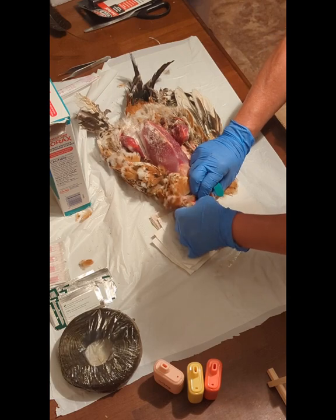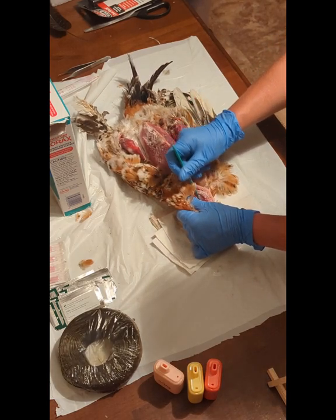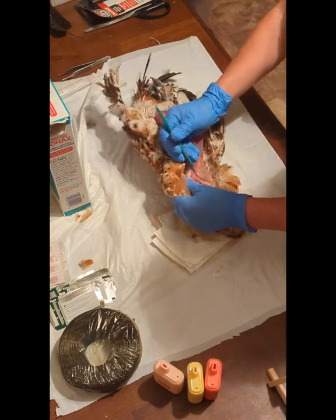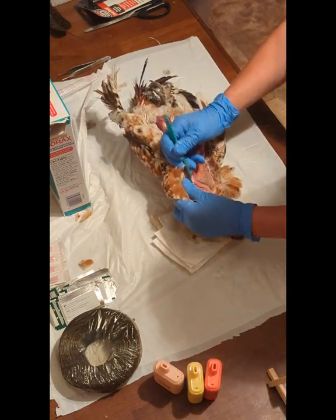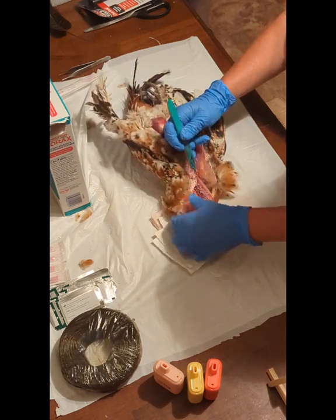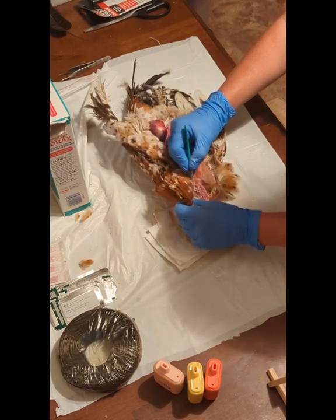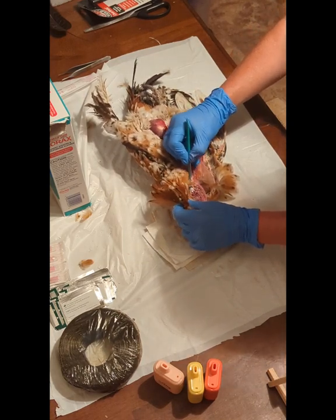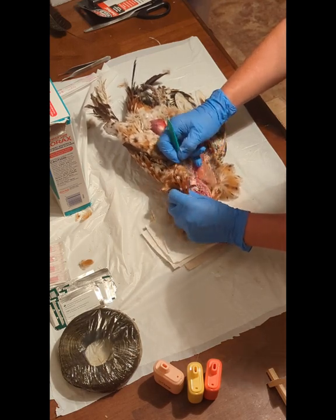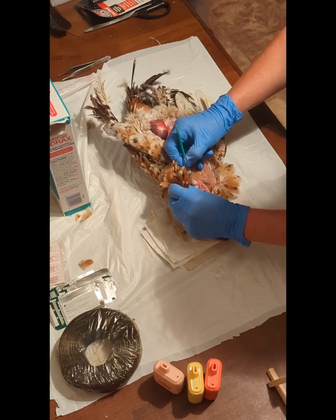Now I went into this project with quite a bit of confidence, and when I got around this neck area, I kind of started to doubt my skill level. But hey, it worked out. We're getting there. Just slowly cutting away from the body, holding one side and cutting with the other.